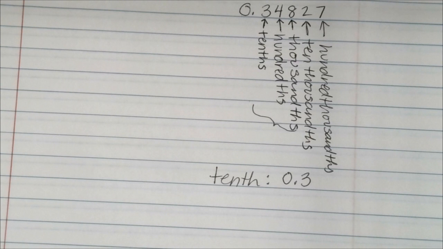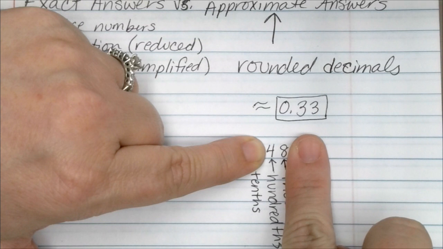Only if I said to round to the nearest hundred. Okay? If I'm rounding to the nearest thousandth, you never look at more than one number to change. So I can't change this to a 5 unless that's my final digit. If this has to be my final digit, that 4, nothing happens to it. It stays as a 4. Otherwise, I'm changing things all over the place and things get messy.